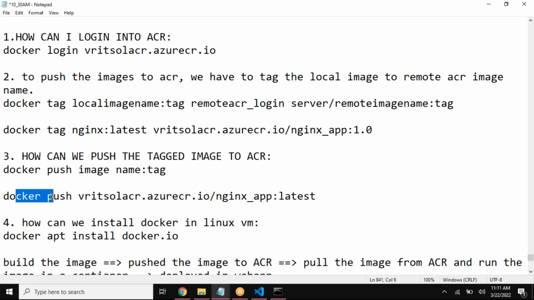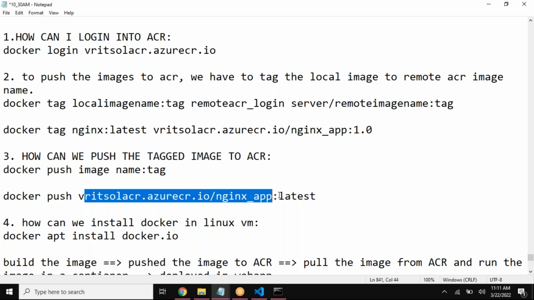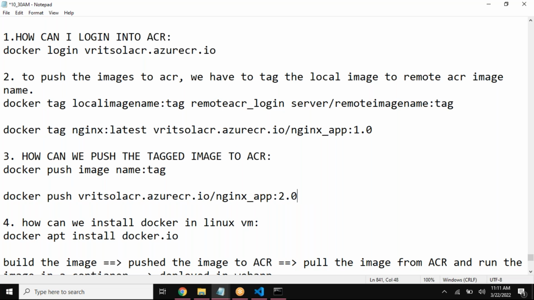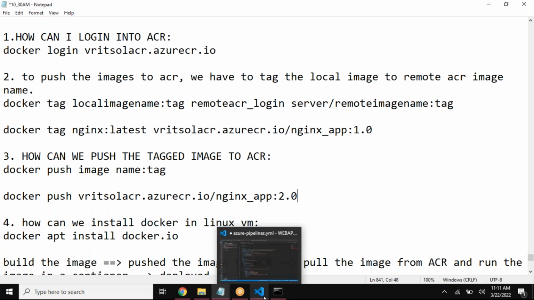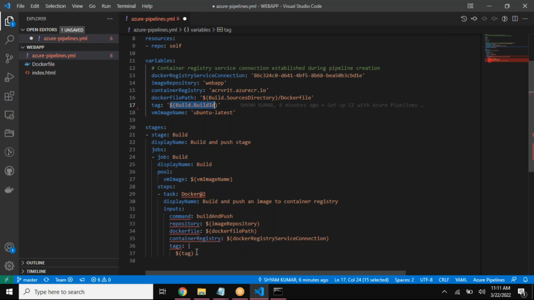This is what Docker push, my image name, and this is like 2.0, 3.0, whatever. So you mentioned your tag name manually. But as per Azure, it's saying that I cannot take that. If you want, you can provide the tag name directly in here. This is like your automated version, which will be created by Azure.